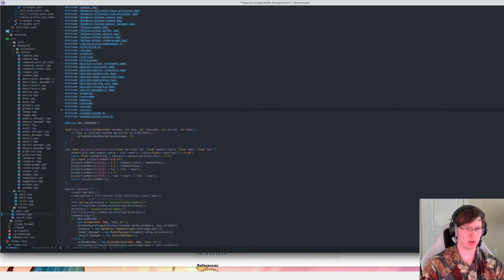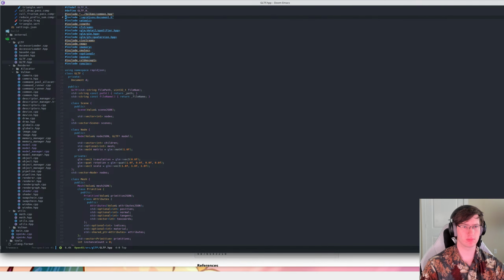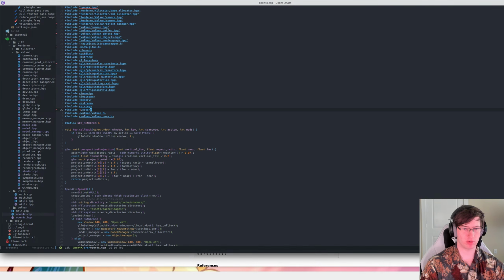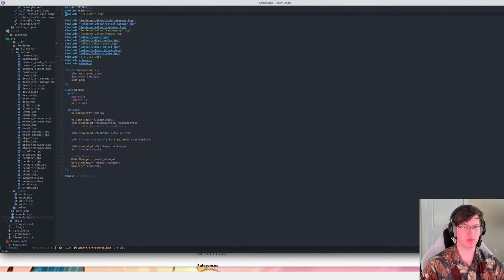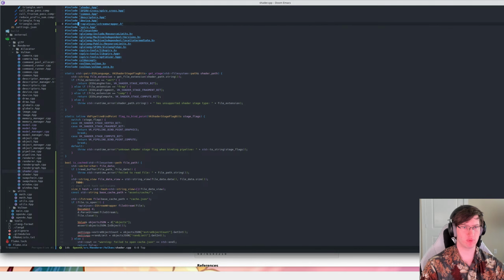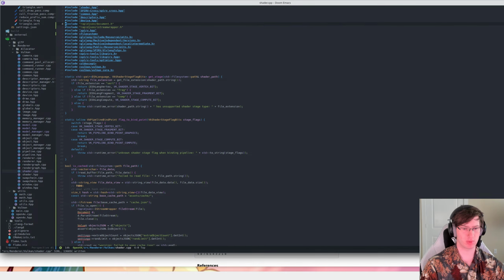Oh, you know what? I was including this. Yeah, there it is. And so actually some of this is probably broken now, I would expect. Yeah, a whole bunch of this is broken actually. I'm just going to undo this. Some of these imports are unused, but I don't want to deal with cleaning that up right now. But what I do want is to put RapidJSON Document in here. Is that going to work now? Nope. There we go.